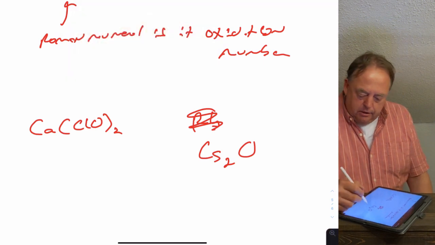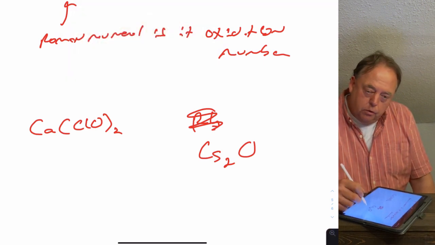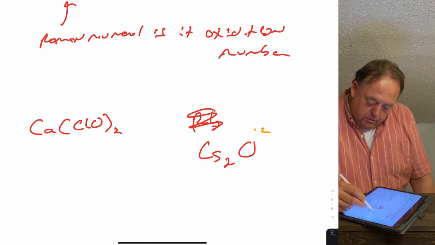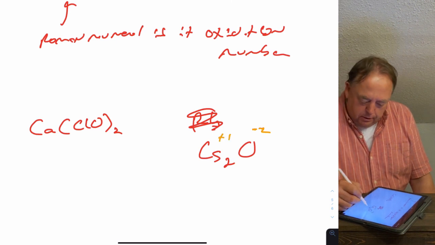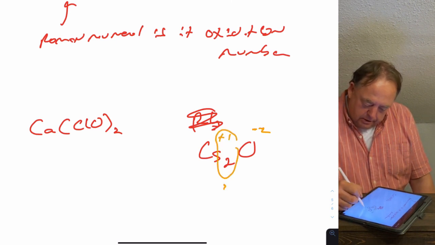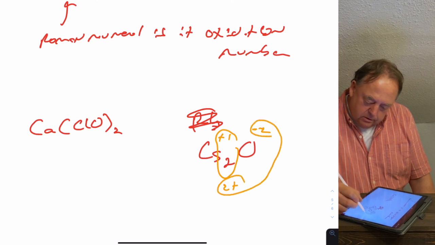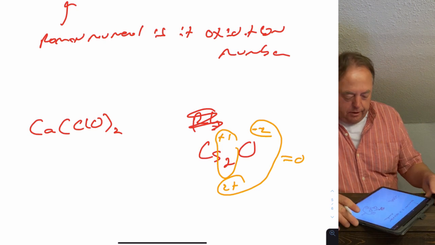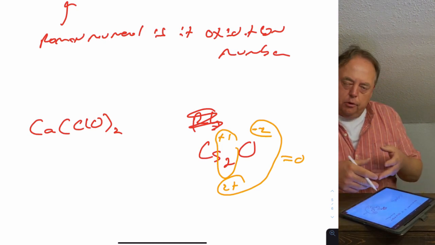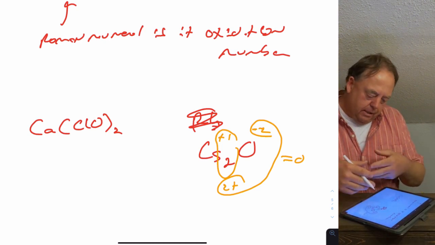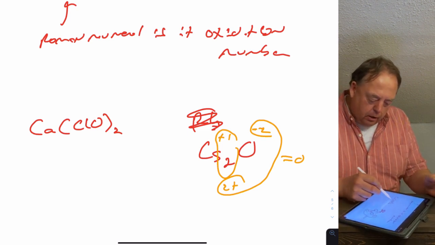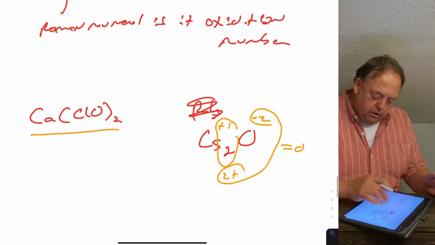Okay, so this one's easy because Cs2O is not a polyatomic ion. So oxygen's -2, and cesium, there's 2 cesiums, each one must be +1. That gives you 2 positives to balance this to 0. But you could figure this part out just from the periodic table because cesium's a group 1 metal, and you know group 1 metals like to be +1, right? Group 2 metals like to be +2. The ones that are harder are the polyatomic ions because you have to know their charge.